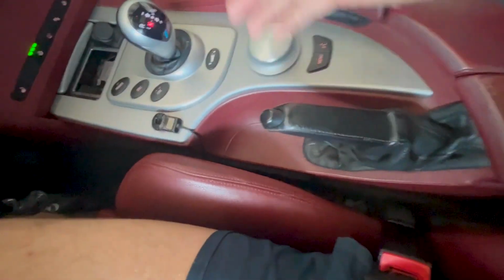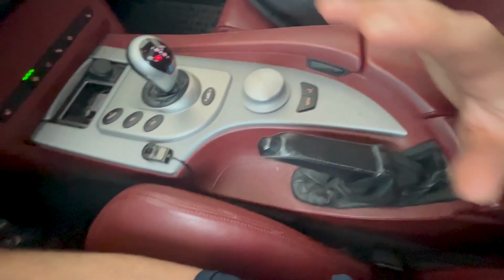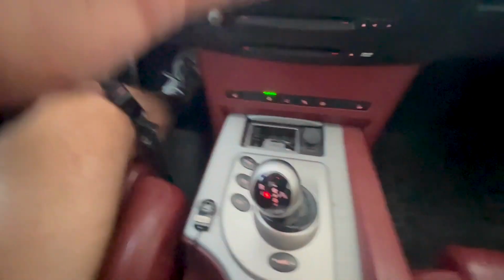Also, another fun fact for you, since there's always something wrong with the M5, I gotta keep my foot on the brake right now because the gears in the handbrake are absolutely grinded to shit. So when I pull it, as you can see, it doesn't really catch. It goes like halfway back down. Luckily my driveway is not on an incline, so when I park at night it's fine, because when you park it's healthier to leave it in neutral than in drive. So if I park on an incline though, it tends to roll a bit. Luckily the gear isn't too expensive, so it's like 180 Canadian, something like that. So I'm getting that replaced next week as well.